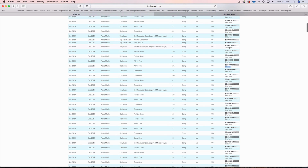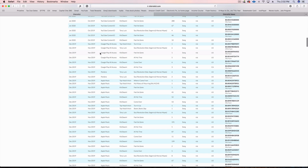And then for the Tony Luck stuff, it is a 25% split because I wrote the beat for that song and we're all splitting the music. So 25% from that one. And it's just really cool to see where it was coming from, how many times that stream was calculated, and how much it pays out.